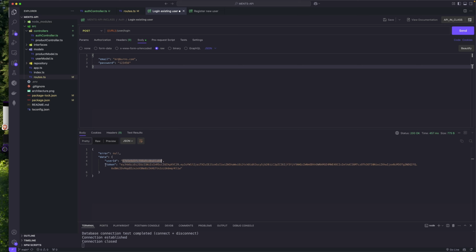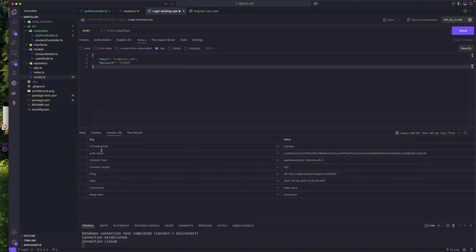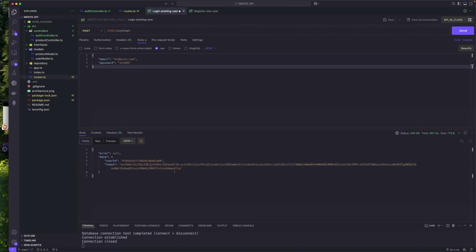We have the token that we get here, so we can exchange the token, and this is in the body. We also have it in the header where we can see auth token, which is the name of our token. Oh, and then we have the same information. So it depends on the client if they access the token from the header or maybe from the JSON body, but the information is there. All right, so the user has logged in.